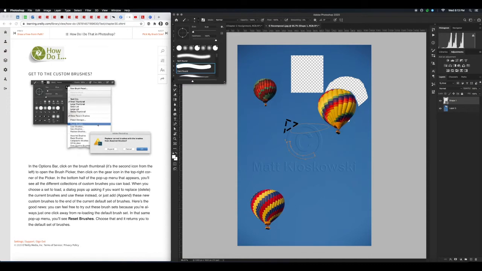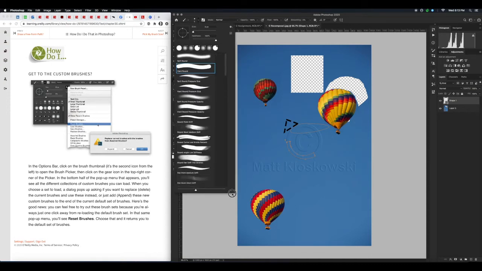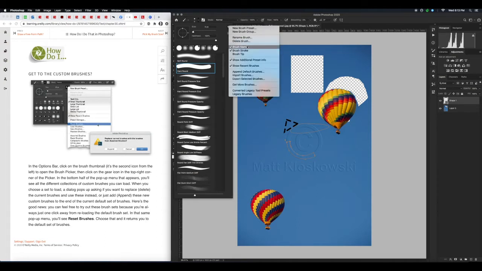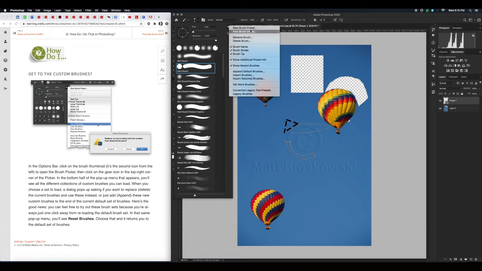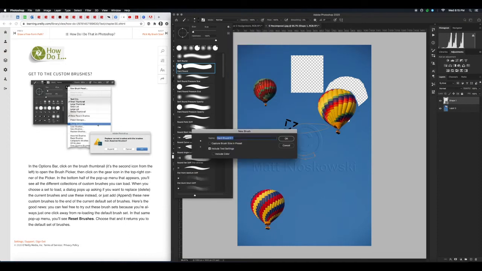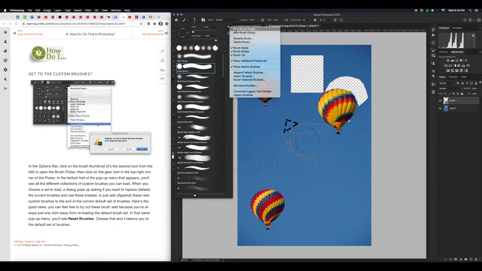Here's the second icon. I'm going to click here, and we have a bunch of different brushes already loaded. Here's the gear icon they're talking about, where you can click and look at some different brushes. You can import brushes that you download from the internet. There's all kinds of different stuff you can do, but we're just going to focus on what's here for now. And I see that it looks like the reset brushes option has gone away. So let's play with this a little bit. We can make a new brush there with the plus sign. We don't want to do that.